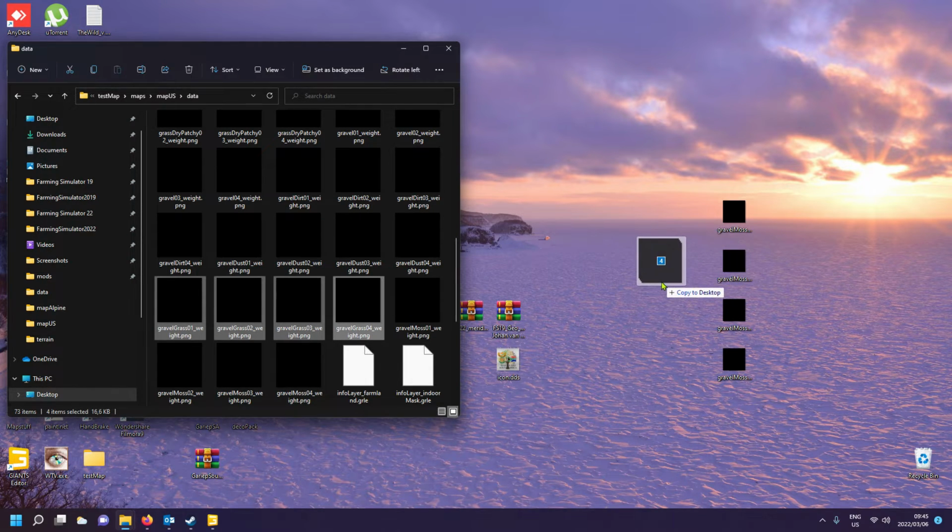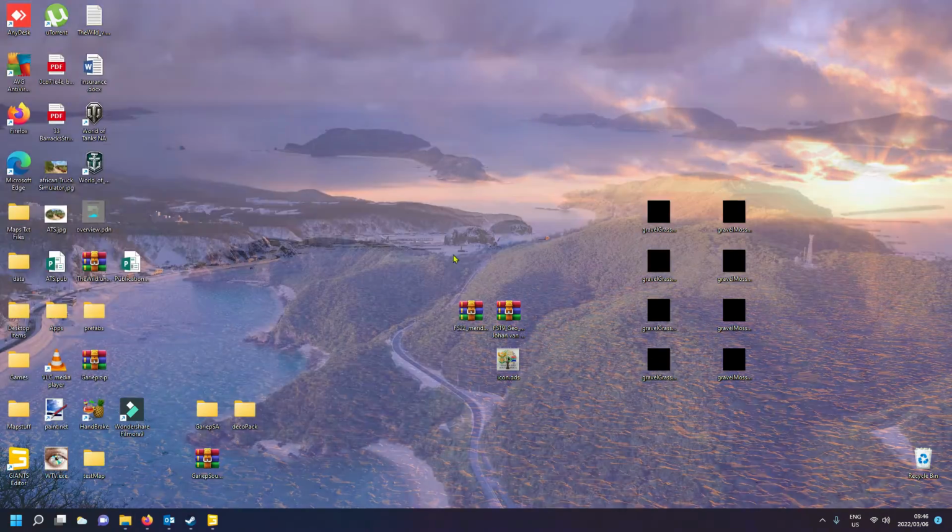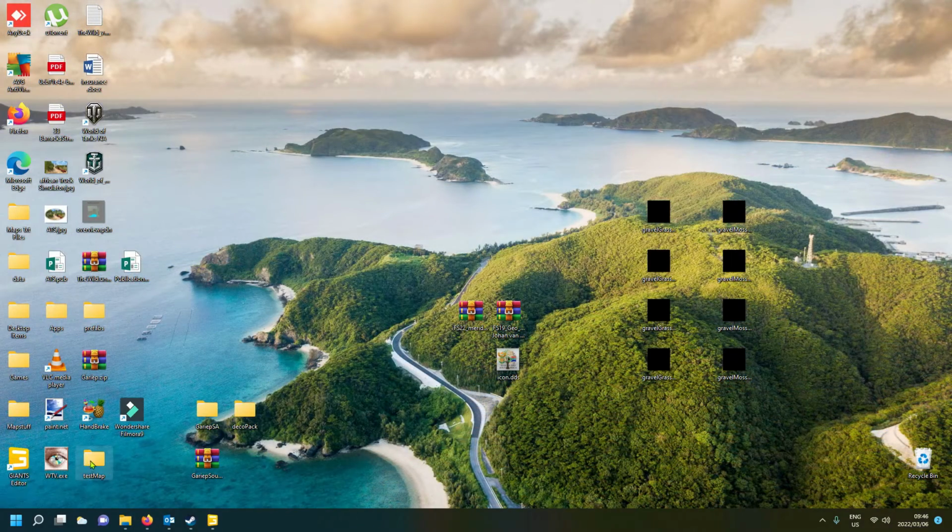Just bring them out to your desktop. And it's always handy to have these, because now you have blank weights that you can add many more layers with. So you can just overwrite the names the next time. Alright, so now we can close that. You can use that map or delete it, whatever you want to do with it. It's now finished our work in there.